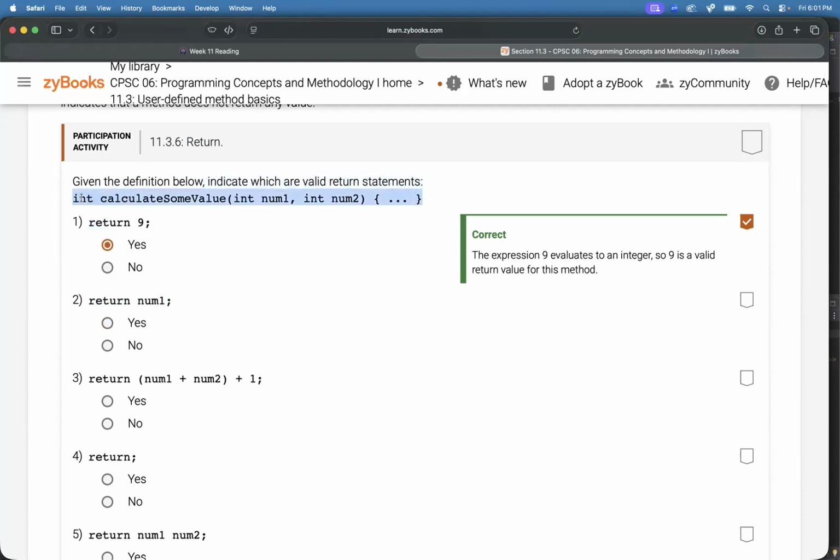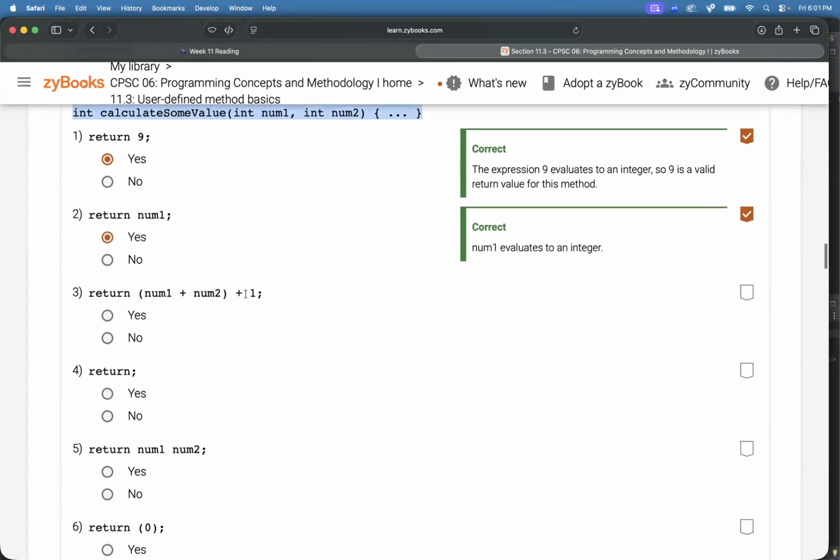So if you look at this code here, int calc some value. So the return type is int, calculate some value, and then num1 and num2 are inputs to the method. Well, num1 and num2 are going to be accessible within the method, right? If they're inputs to the method, we can access them inside the method. So could you return one of them? Yes, you could.